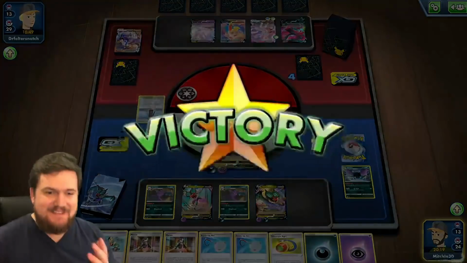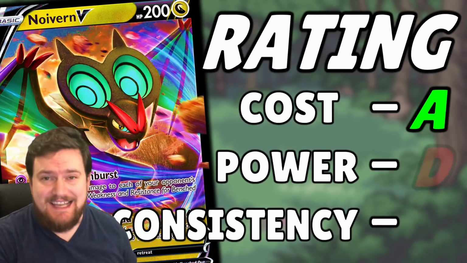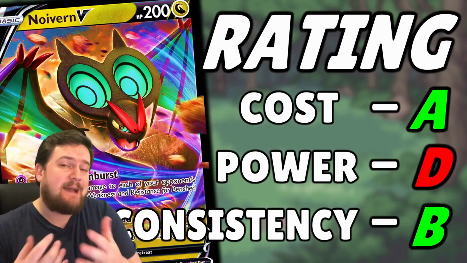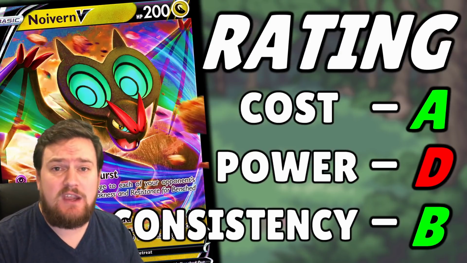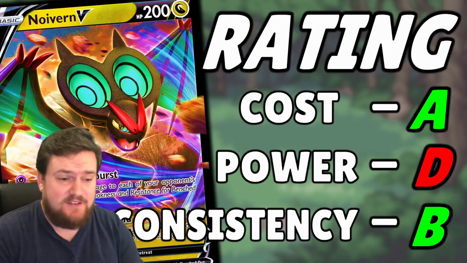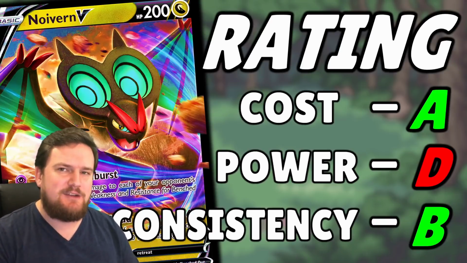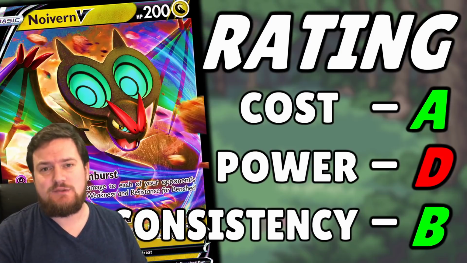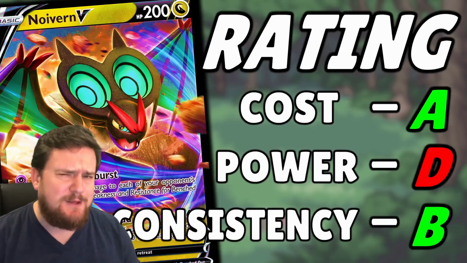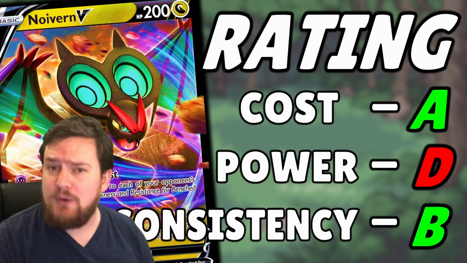This Noivern deck is not actually that bad. So now you've seen the deck, let's see how good it really is. Cost-wise, ultimately, this is a very cheap deck. Being able to build it with most of the cards out of a V Battle deck is always very, very good. Consistency-wise, it's pretty good. It's got lots of consistency in it. The Crobat line is good, but power-wise, it is a little bit lacking. You will occasionally find yourself not dealing enough damage to win lots of games. The game that I showed then, we probably won because my opponent didn't do too much for the first couple of turns. But hey, still pretty solid.